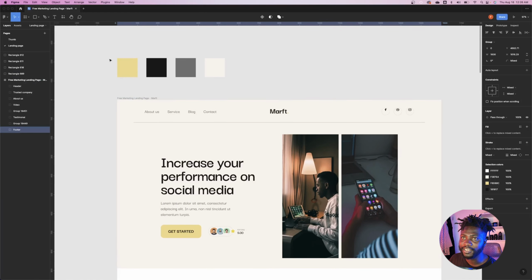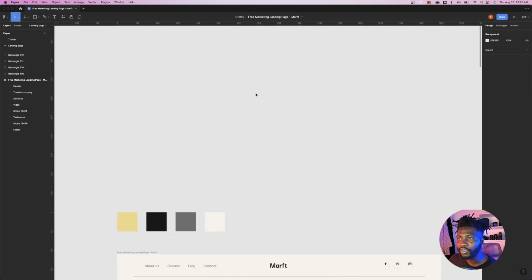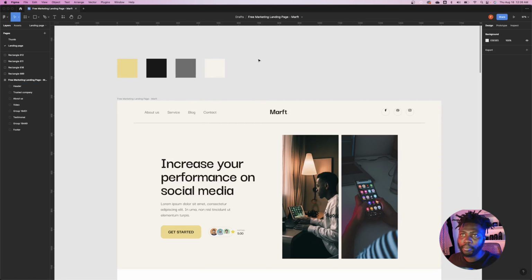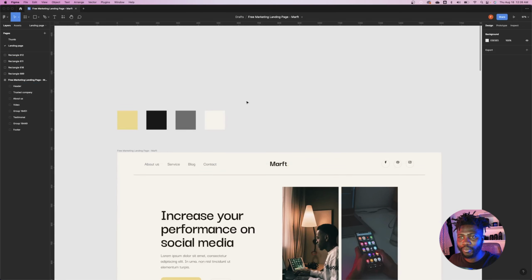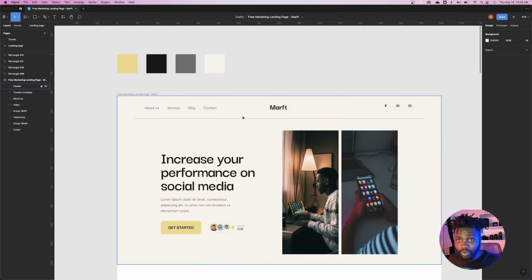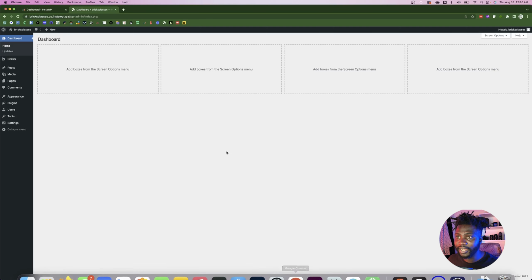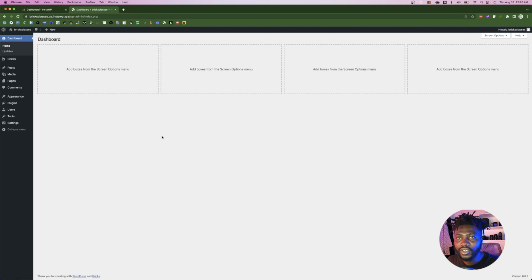These are the colors that we will need. Unfortunately, we don't have a breakdown for the text, but I'm going to make sure that we go through that really fast without it taking much time. Our classes are really going to comprise the section, the container width, the color, the typography, and a bit of padding here and there. So let's get into WordPress and start developing what we need to do.